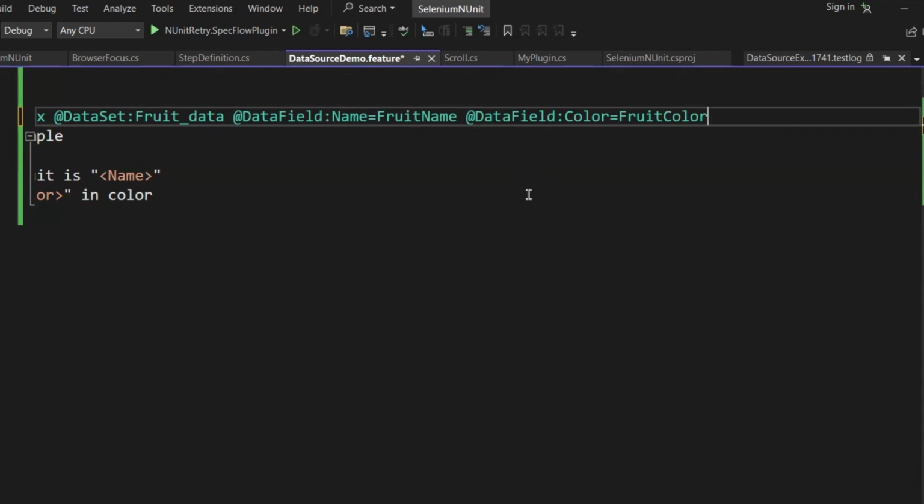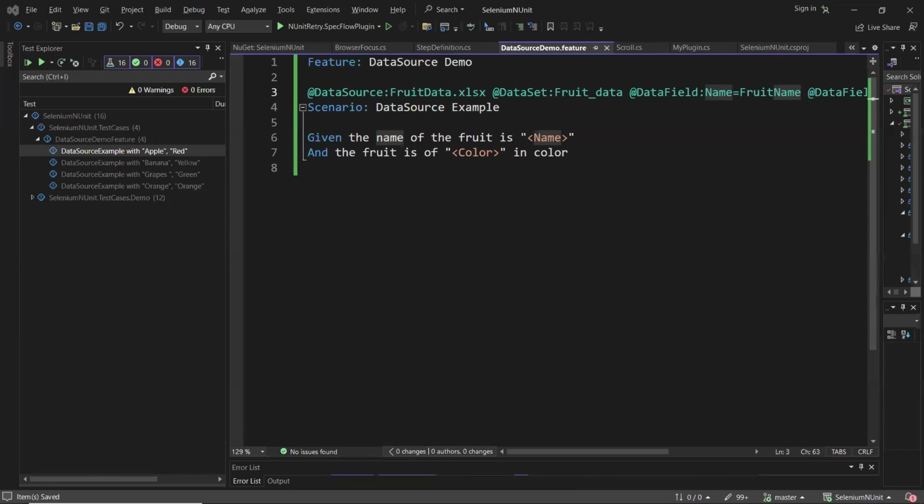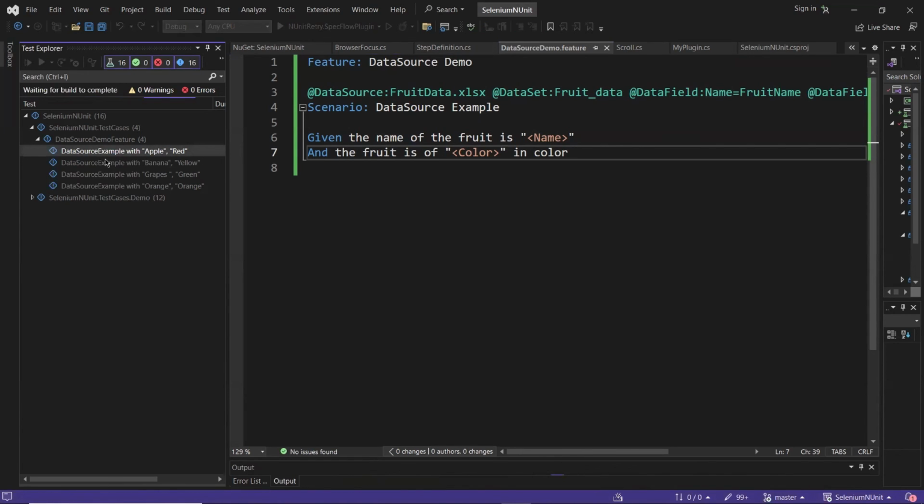Now the fruit color value will be passed to the color variable and fruit name value will be passed to the name. Let me save this and let me run this test again. This time it should print the apple and the apple color into the console, because we have used a data field to map the variable name with the Excel sheet column name.